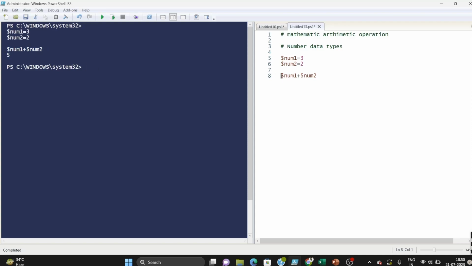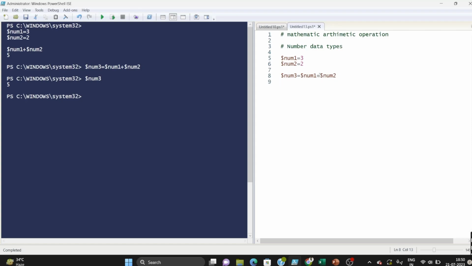And if you want to store this value in a different variable, you can store it also like num3 equal. So what happens, it will be stored in this variable. If you want to print, just select this one and run it. Now you can see you have stored the result of this into this variable, right? We are able to perform the plus operator. The same thing you can perform with another operator, that is the minus operator, right?